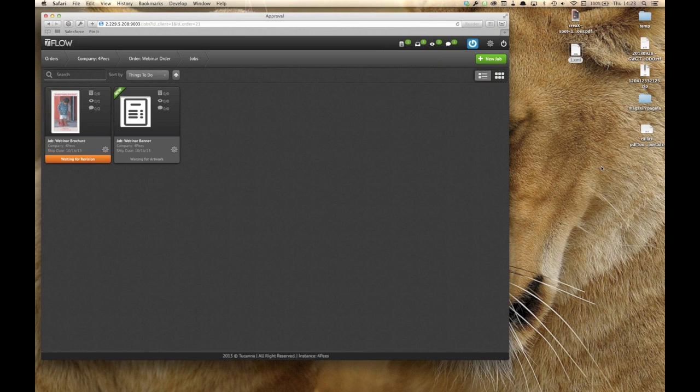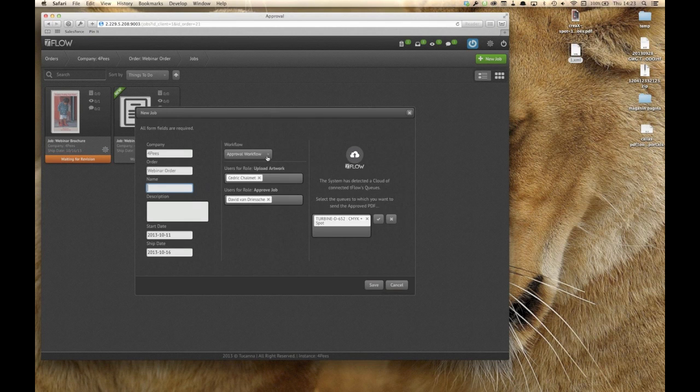We see if I can answer any of the other questions that came up in the meantime. Is it possible to define the pre-flight option when uploading a file? Yes, you can specify what profile is used to do this pre-flight, and using, if I open this up again, this workflow system that you have here, you can define multiple pre-flight profiles and then choose which of these workflows, meaning pre-flight options, will be used for what order or what job.